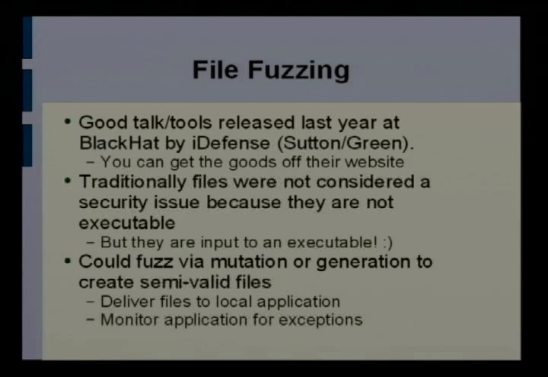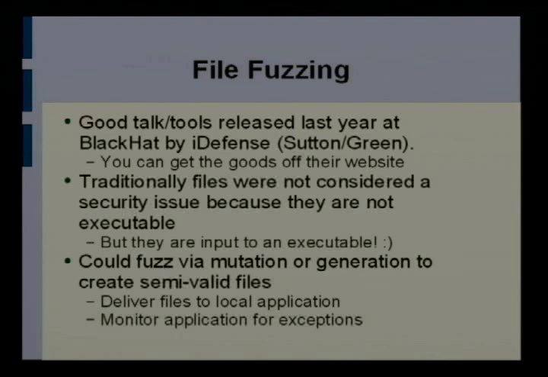File fuzzing is actually very similar to normal fuzzing, but there are slightly different tools, and there are a lot of different ways to do this. It's sort of like you have a Word document. One way is you could just manually mutate that. You could just change every 10th byte, and then give that file to Word and see if Word dies. If it does, you found a bug, right?